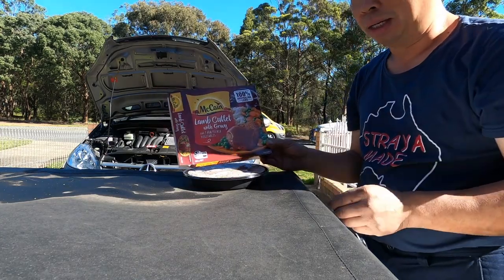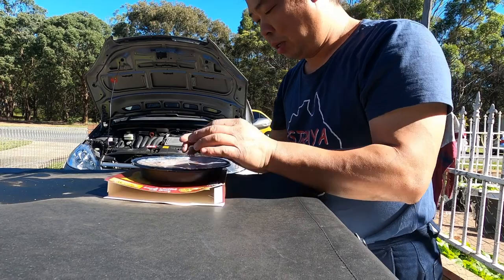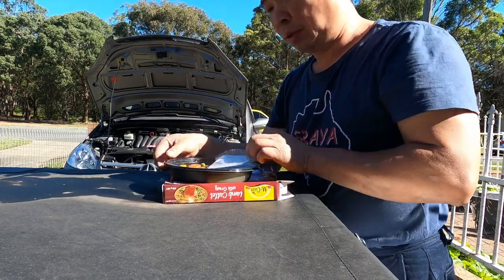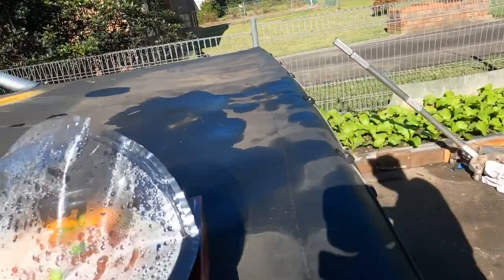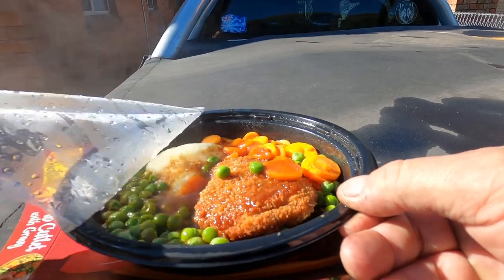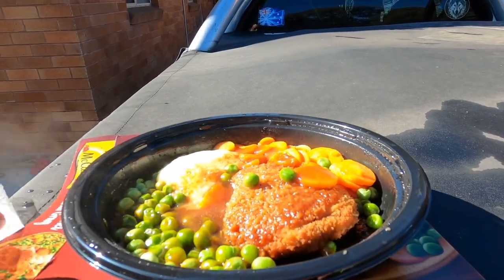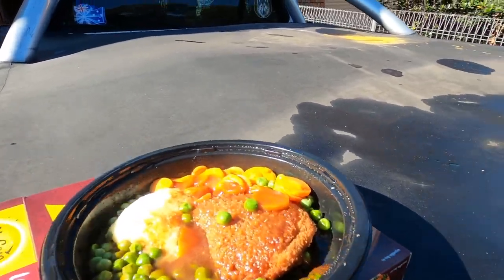This is called lamb cutlets. Look really good, but I don't know how good it is. I never tried this before in my life. Never. This is first time. Real Aussie lamb cutlets. Look great, eh? Look really good. Let's see how good it is. Is it as good as it looks, or does it just look better than it tastes? So I will find out.